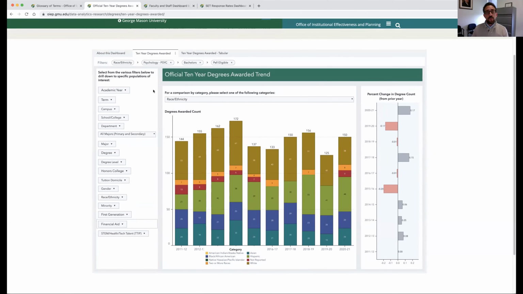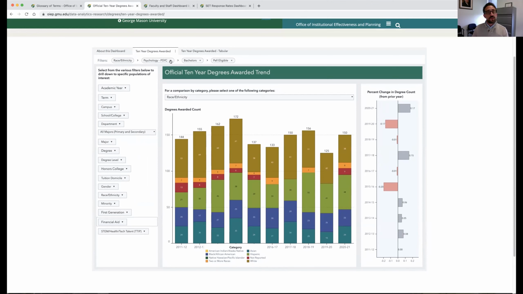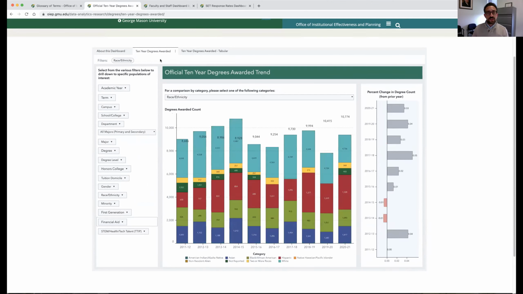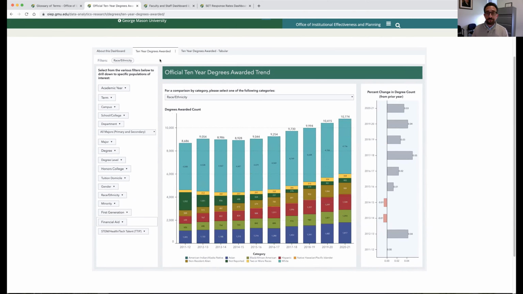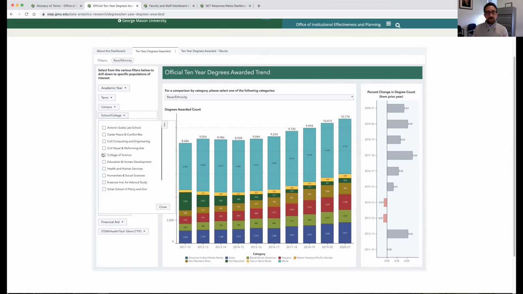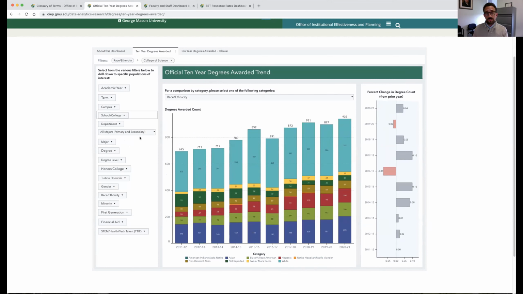Now, up at the top, when you have all these filters, you can just start Xing them out if you want to go back, essentially. So just X out psychology if you want to go back to the main overall view of the institution and start over again. And again, you can drill down in any number of areas. If you just want to look, let's say, at the college or school level, let's just say College of Science, you can certainly do that. Like I said, you can see how your department or your program may compare to others within your school, within your college for those particular areas.